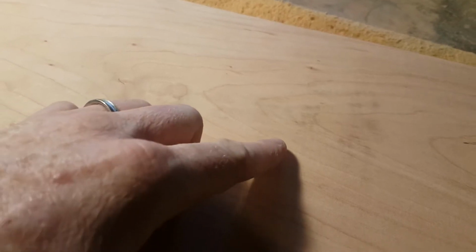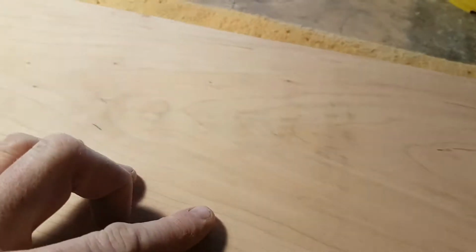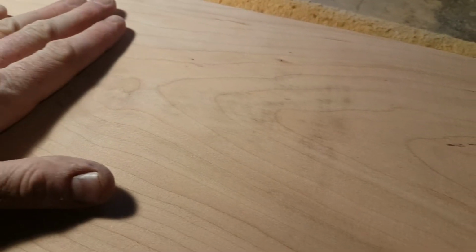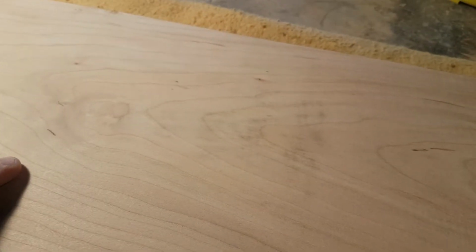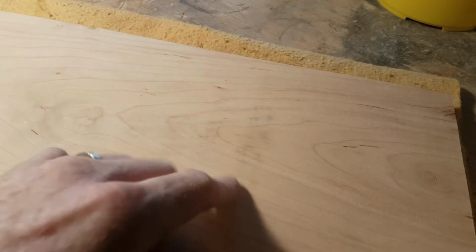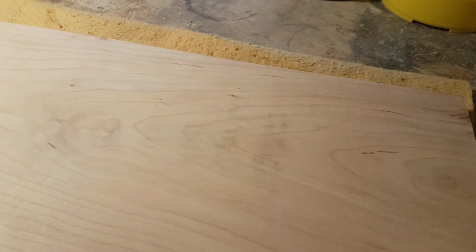Okay, so here's what I'm looking at. I got some staining, it's like an oil. I'm not sure what it is. It doesn't look oily. I'm even considering it might be part of the grain, but I don't know. So what I'm going to do is run this through the planer. Either way, I don't really like it. It throws it off a bit. So I'm going to throw it through the planer and just bring it down another level and see if that goes away.